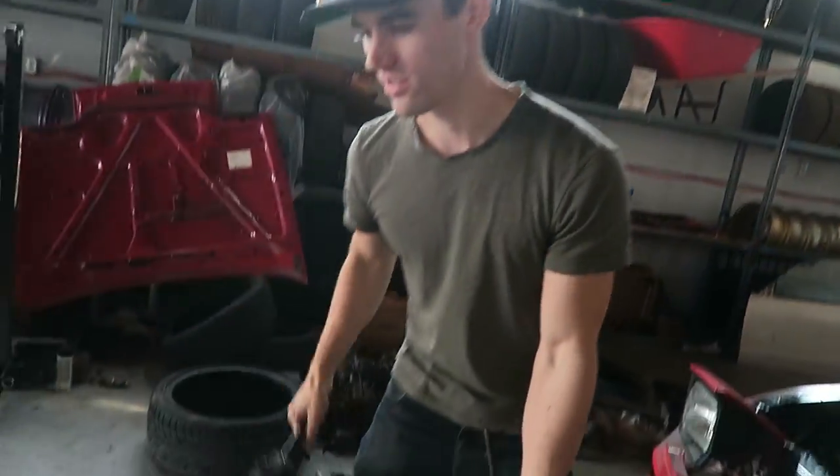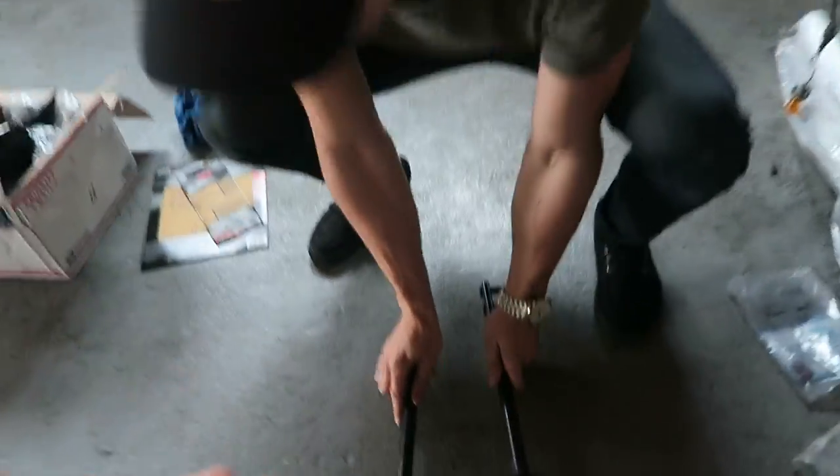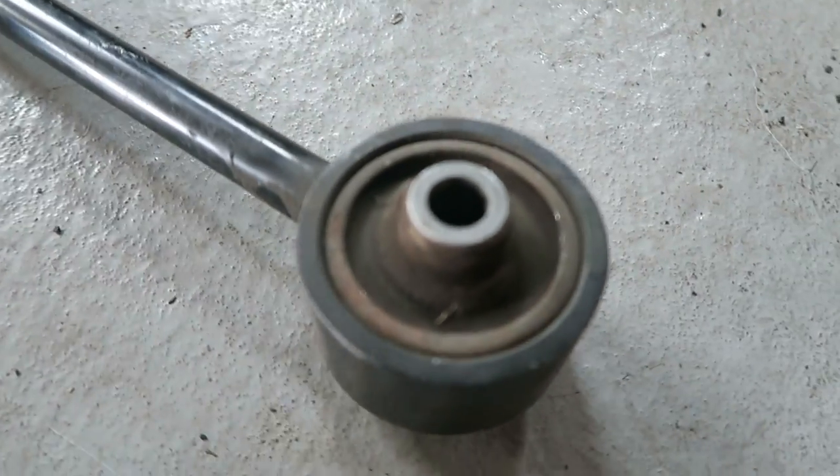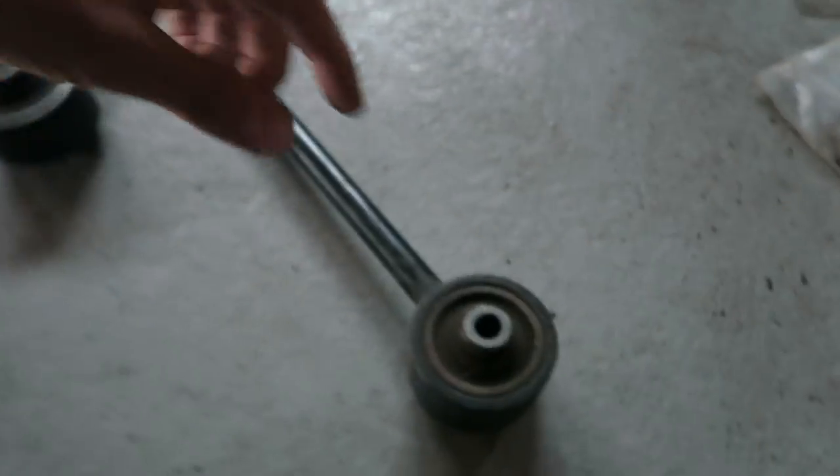Oh yeah. So we also got these new tension rods, thanks to one of my friends from Lexus, name's Ben. So his name's on the hood too, he hooked it up with those. Check out the bushing on these bad boys. And then look at ours. Actually, I don't know if I can show you guys, but we have no bushing left on what's on the car, so that's dope.